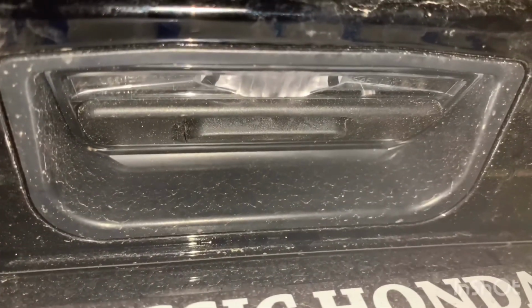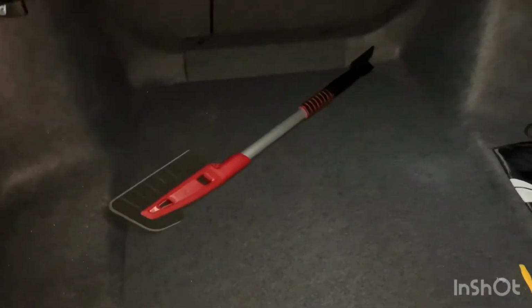Looks really, really clean. Like I mentioned before, there's no need to actually do it on the license plate because there already is an LED there, so you should be good. But yeah, it looks really good. And now I guess we can move to the front, which is the visors.